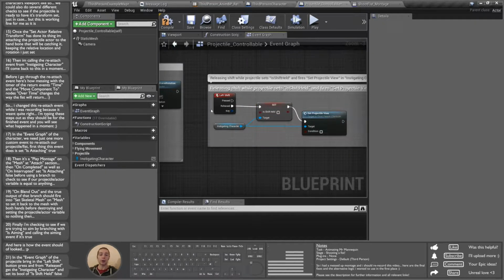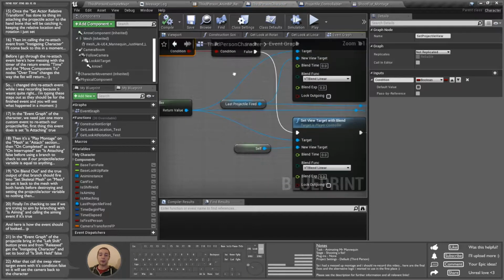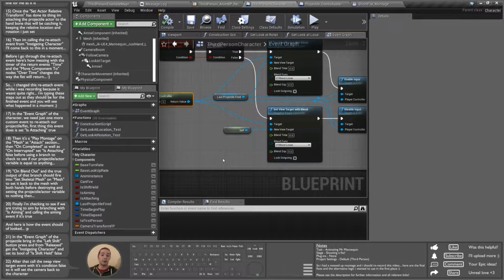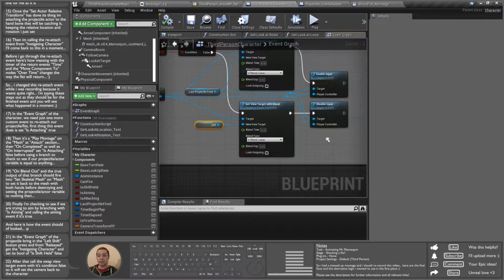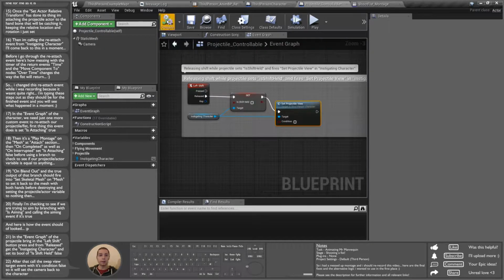Before we start controlling it, we will have pressed shift. So we only need the release function to turn set projectile view false in order to send the view target back to the third person character and disable the input for the projectile. So that is most of this logic.